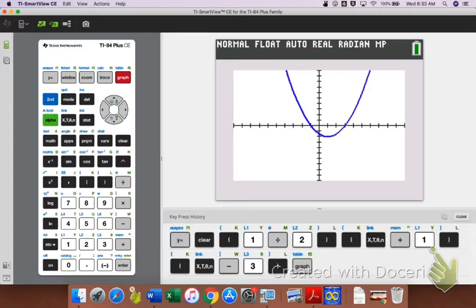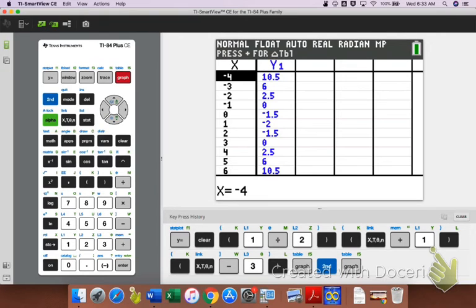So to determine how we can plot the graph and get some values here for our intercepts, our vertex, etc., we need to get our table of values. To get our table, we are going to hit second, then graph. Because you'll notice above the graph button, you'll see in some color, maybe it's blue or whatever, it'll say table. To get to that, you do second and graph, and it'll pull up a table of values.